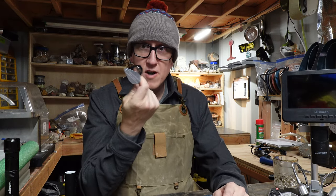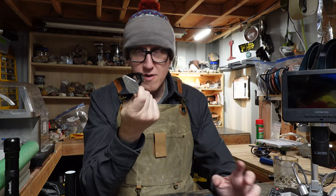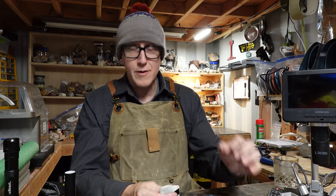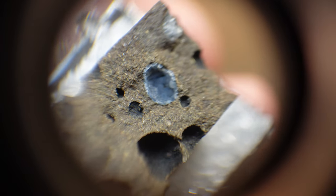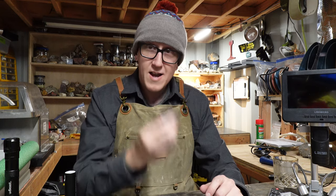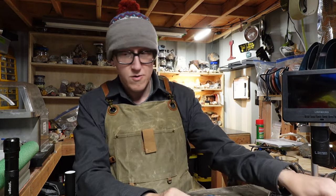The 10X Jeweler's Loupe — a triplet. These are awesome for inspecting rocks. If you're a lapidary, you can use these to inspect polished stones for scratches. If you're into minerals, looking at those little tiny inclusions, it's awesome. You can also hold this in front of the lens of your cell phone and take better photos with more magnification. It's a handy little object. They range in price from about 10 to 30 bucks depending on how high quality you want, and it's nice to have a couple of them. I highly recommend the 10X Jeweler's Loupe.